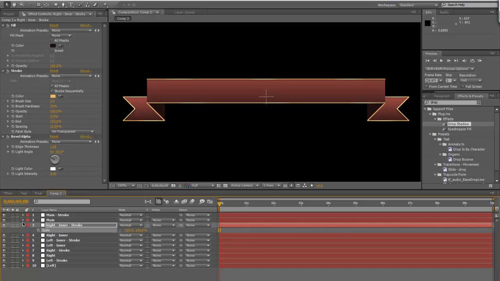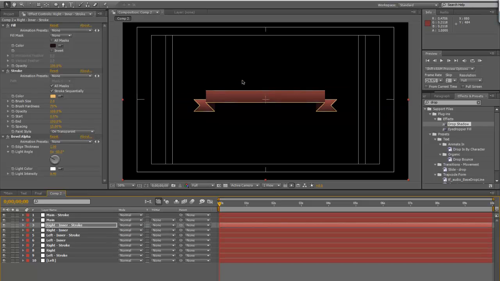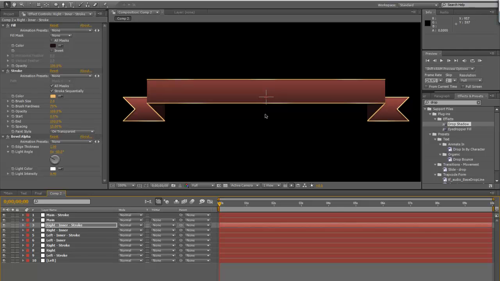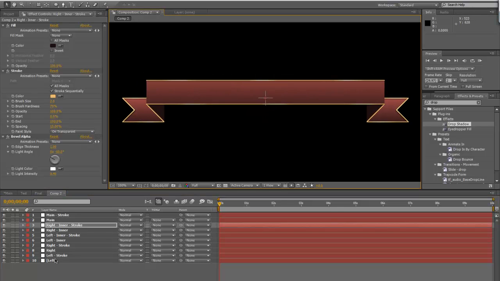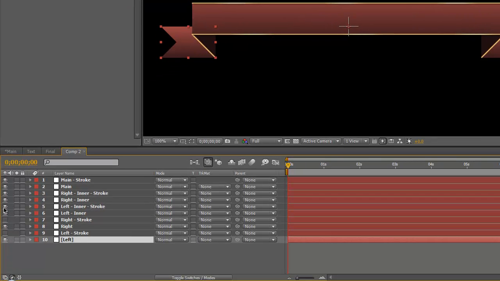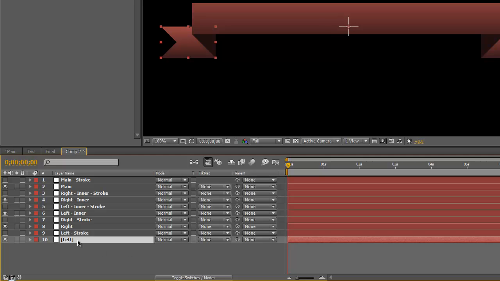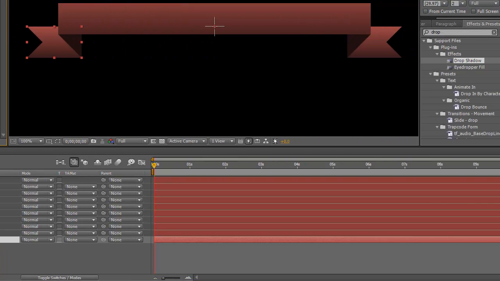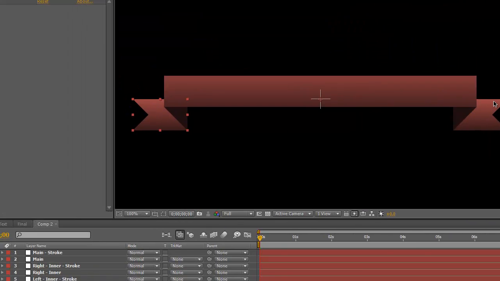So there we go. There is our ribbon. Pretty neat. Looks pretty good. So now we're going to turn off all the strokes when we animate this, just to make things a little bit easier. So on the left, we're going to grab the linear wipe.